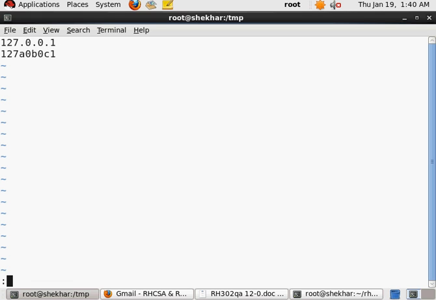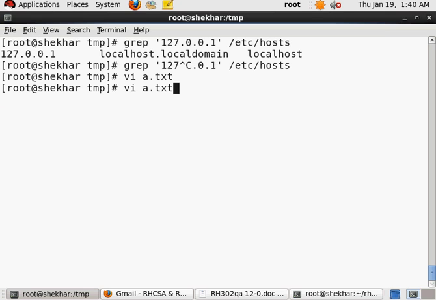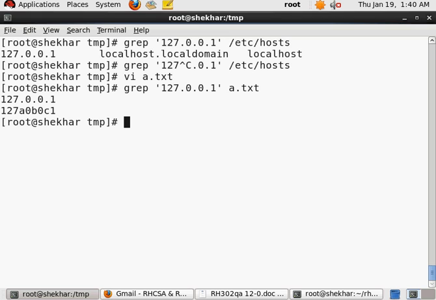So what I have done here is very similar data, except dots. I have A, B, C's there. And now let us say I do this thing on the file that I have just created. I run this grep command on a.txt. I see both of them.